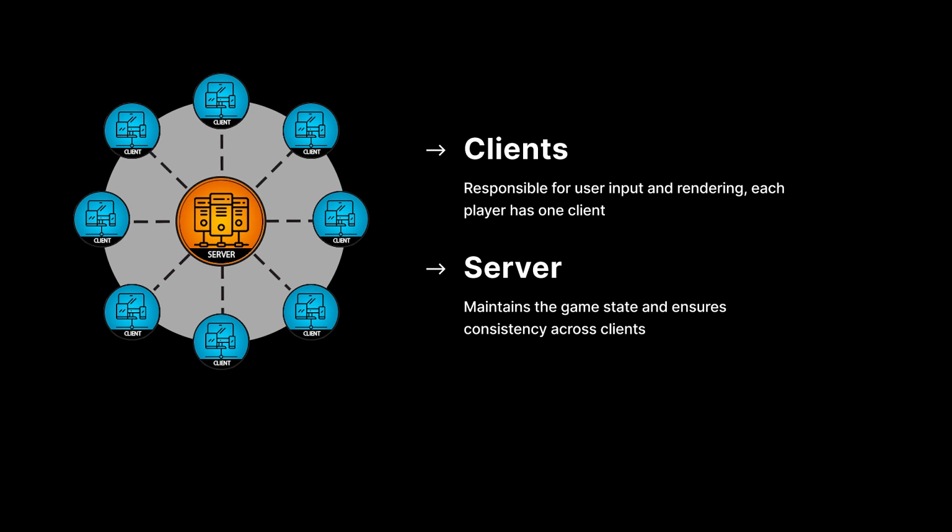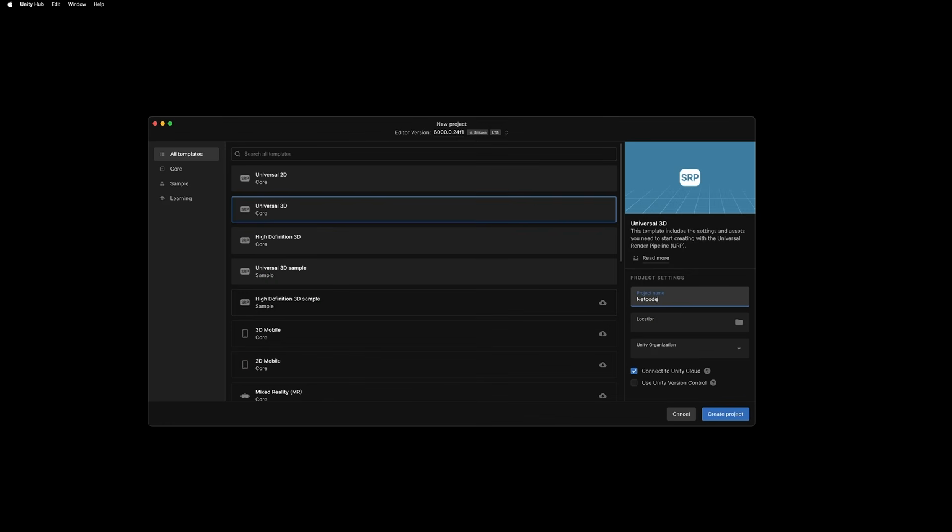At runtime, all the devices are exchanging information in the form of little packets of data, many times a second. This keeps them synchronized so they're working in unison, and that creates the illusion that everyone is playing together. Let's see how this works in practice with a simple example using Netcode for GameObjects.